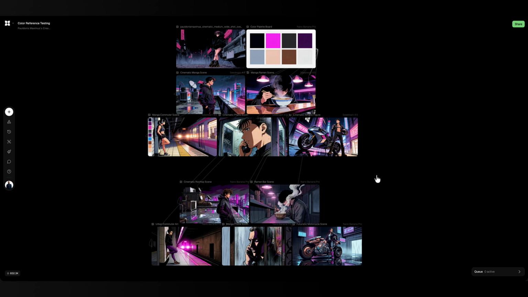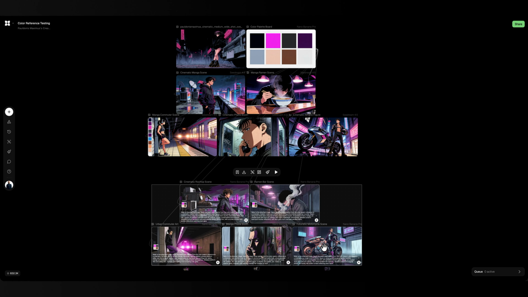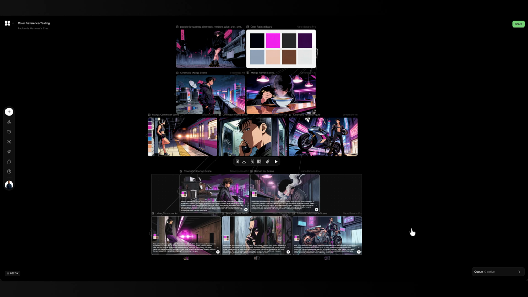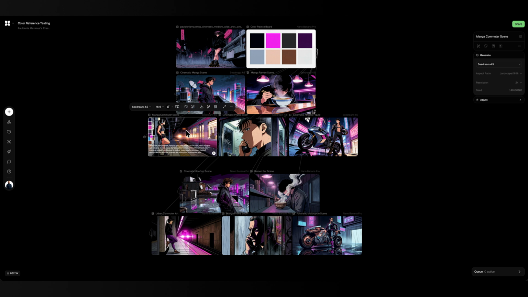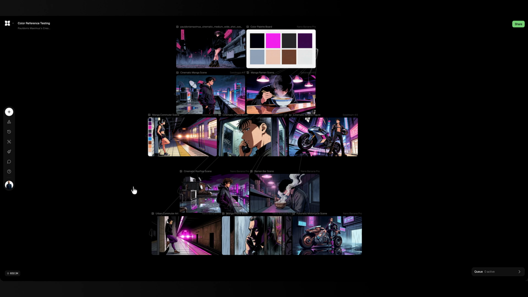And again, just to reiterate why a workflow like this is so badass is because you can take all of the various image models and instantly see from a bird's eye view how they are all responding to your prompting. Because again, if I had my choice between these two different drawing styles, I absolutely would go with Seedream 4.5 because it looks much closer to what I envisioned in terms of the look. I just noticed this right here. It put the color swatch on a wall. So again, all you'd have to do is just re-roll that and it would likely get you something different. But I'm not going to spend too much time on it in this video.